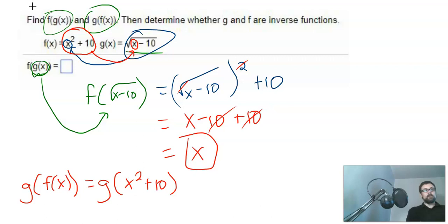Right, and maybe I should switch colors here so they don't blend together too much. So we're going to get, well, that was weird. That's a pretty cool shape. I could never draw that if I wanted to on purpose. I felt bad erasing it. That looked pretty cool. All right.